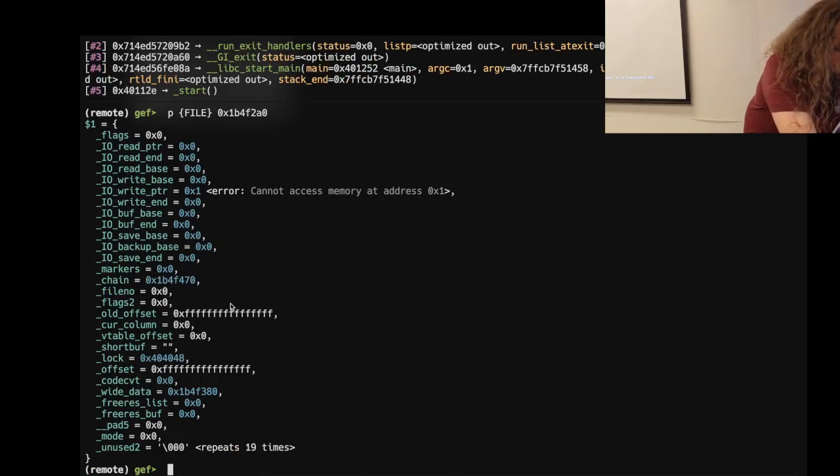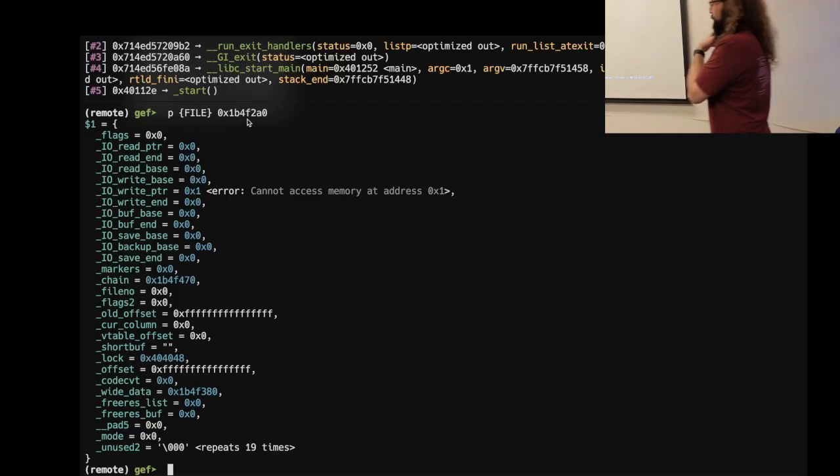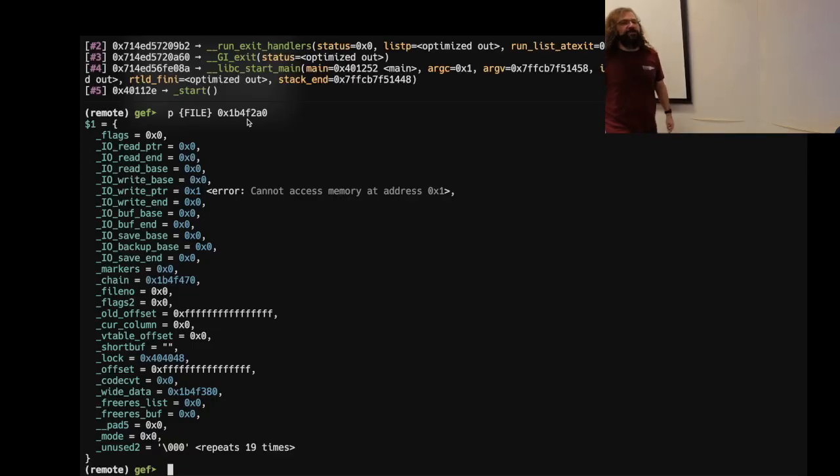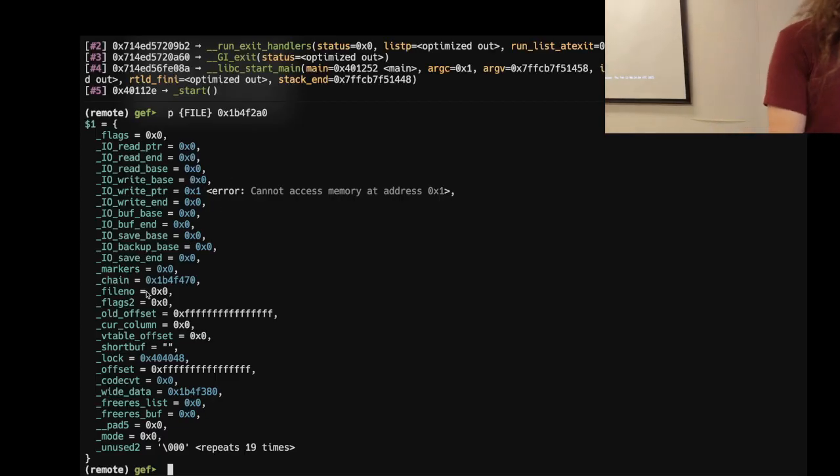my first guy here. And what we see is that this first file struct does not point to, for instance, standard in, standard out, standard error, anything else that was there. Instead, I am making up my own chain. I'm building my own linked list of file structs where this address here happens to be right after my first one.